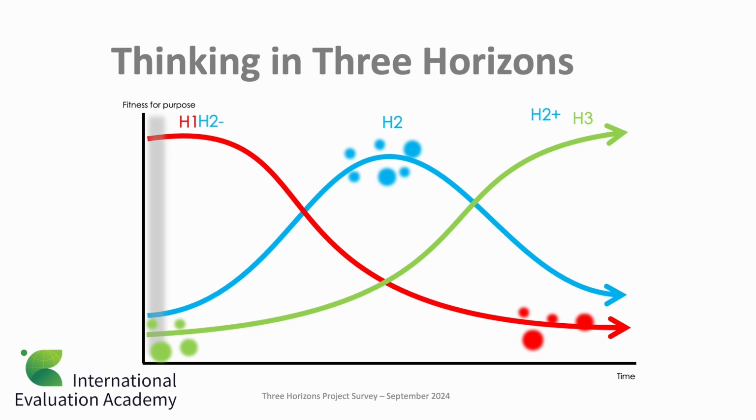This bar on the left-hand side represents a small time slice in our journey. The idea here is to show that at this point in time, Horizon 1 is dominant and Horizon 2 and 3 are just forming. How they interact at this stage is important to help the transformation to begin. As the bar moves through time, we can see that the relationship between the three horizons changes. We should also bear in mind that the pattern of the three horizons shown here is the ideal one. It doesn't always go so smoothly.